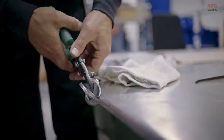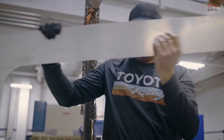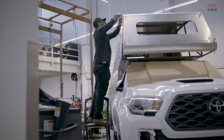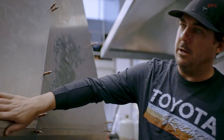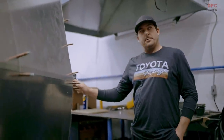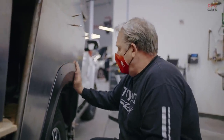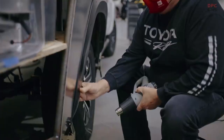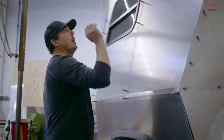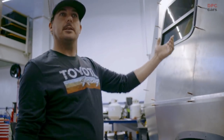Well, we have got a lot done on this camper. It probably doesn't look substantially different other than we have the roof skinned. We have the rounded corners skinned, which is a process as well. And then we have kind of a body line coming through here, and getting these to all line up takes a little bit of time and patience. We're trying to make these fit on here well, which are the stock Tacoma fender flares. We wanted to keep the width in the middle of the vehicle, narrow it up for the trails on the top and the bottom, obviously for tree avoidance, I guess you would say.